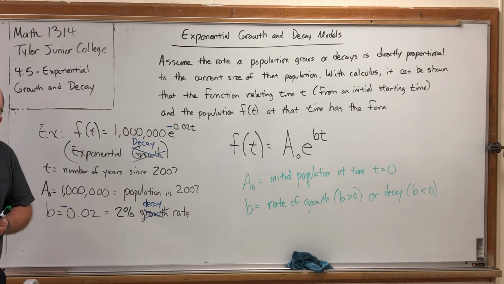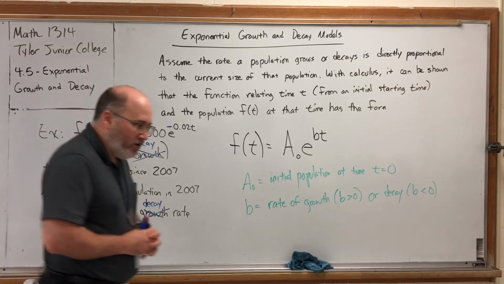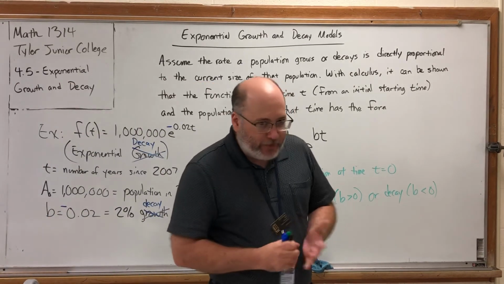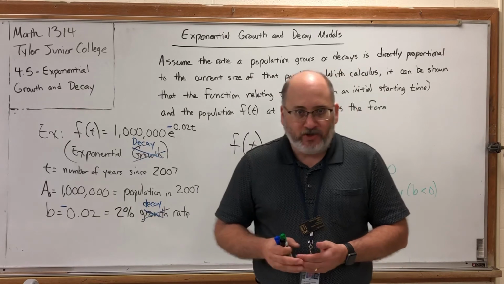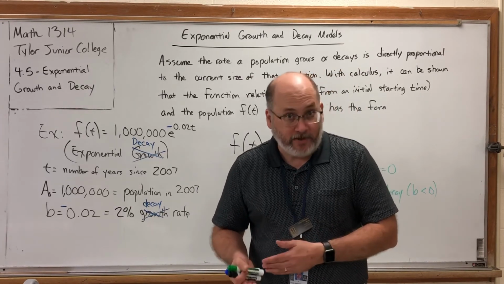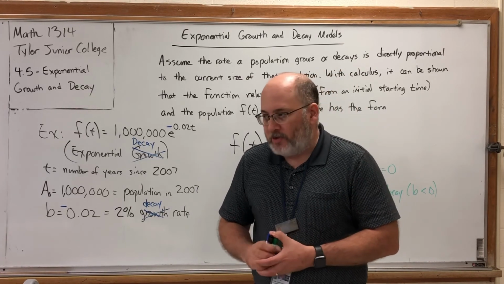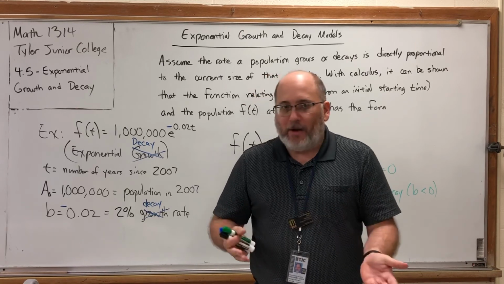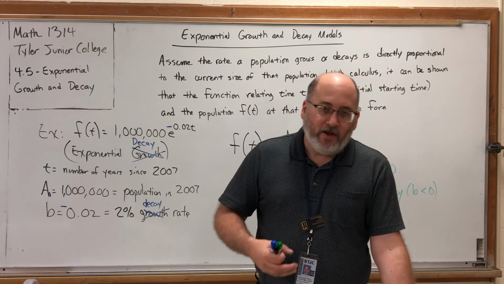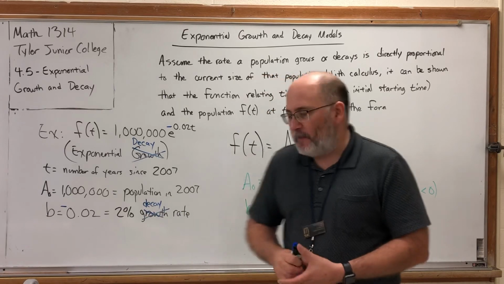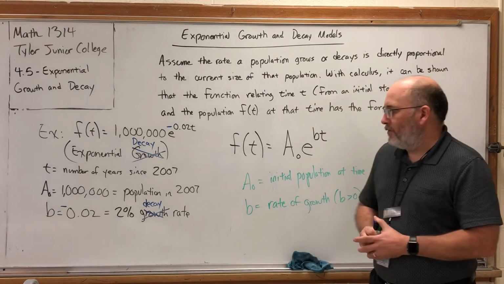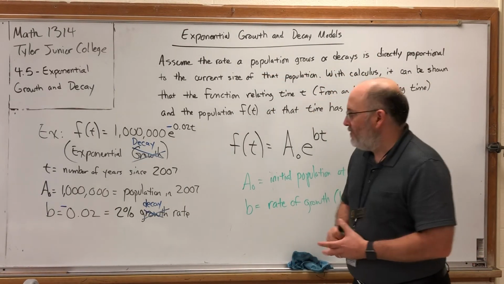Can a population decrease in size? Of course it can. If the death rate of its members is greater than the birth rate of its members. Or in other words, if the speed at which things are leaving the population is greater than the speed at which things are coming into the population. So it is possible for a country or any other population to have a negative growth rate.